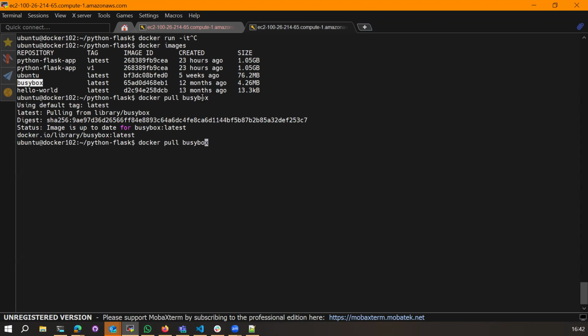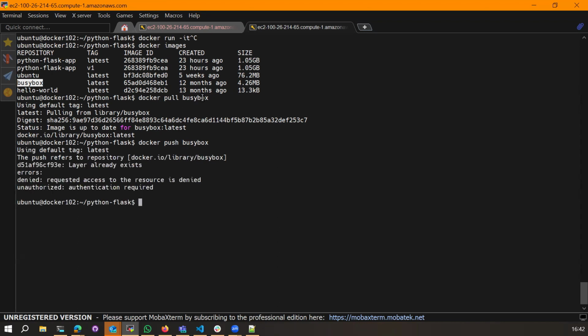When you do docker push busybox, it will try to push the image into Dockerhub. You see the output here. It is saying it is using the tag latest. The push refers to repository docker.io. docker.io is Dockerhub, and library is the default location of your images, and busybox is the name of the image.